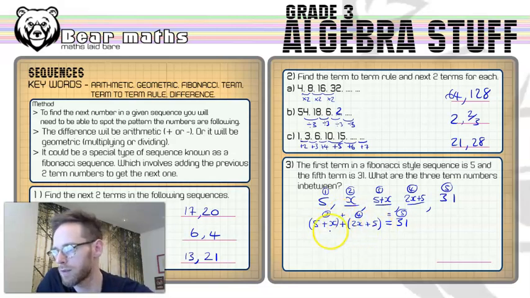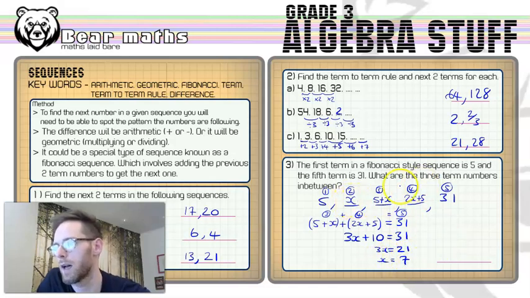So I'm going to collect all this together and form a simple equation. So I've got 3 x's, because x plus 2x is 3 x's. And I've got 10, because I've got 5 plus 5, so plus 10, is equal to 31. Right, solving the equation, and this is a 2-stepper, so if you're not sure what to do, watch the 2-step equations video. I'm not going to show all the work in here. Take away 10 from both sides is 21, 3x is 21. Divide both sides by 3, and x equals 7.